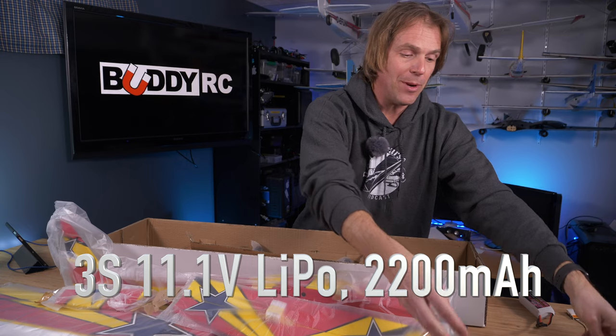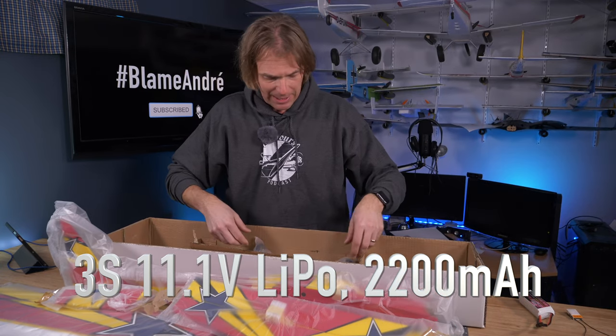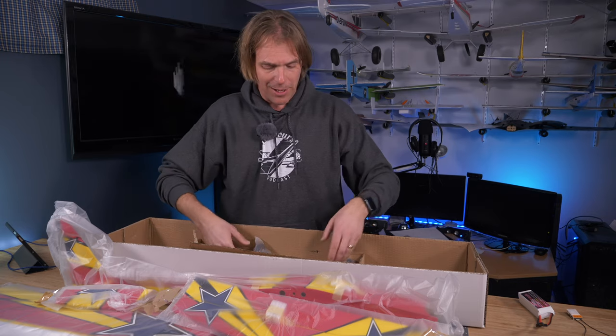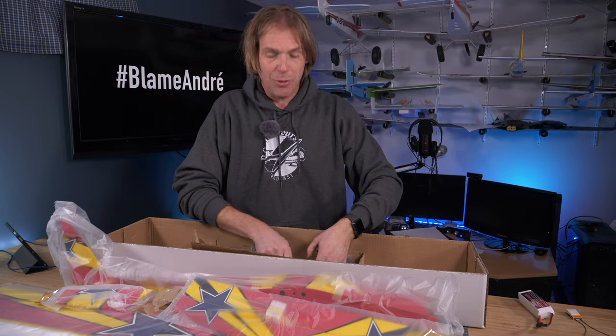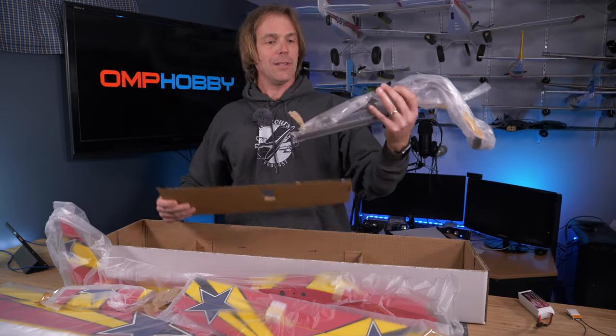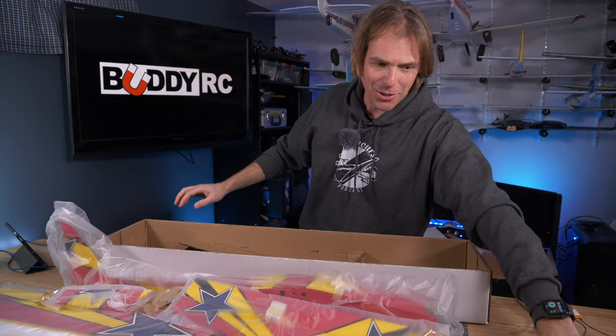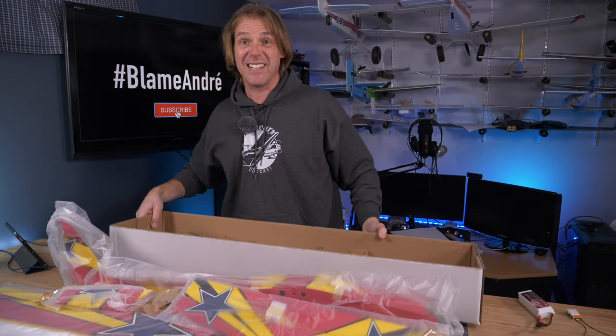This airplane is a 3S plane, and they spec out a 3S 22. I'm almost surprised it's not a 4S airplane, but I bet a lot of people drop the prop down and go 4S. All right, and so we got some landing gear, and we got a spar. We're gonna real quickly blast through this unboxing part and get this thing assembled.